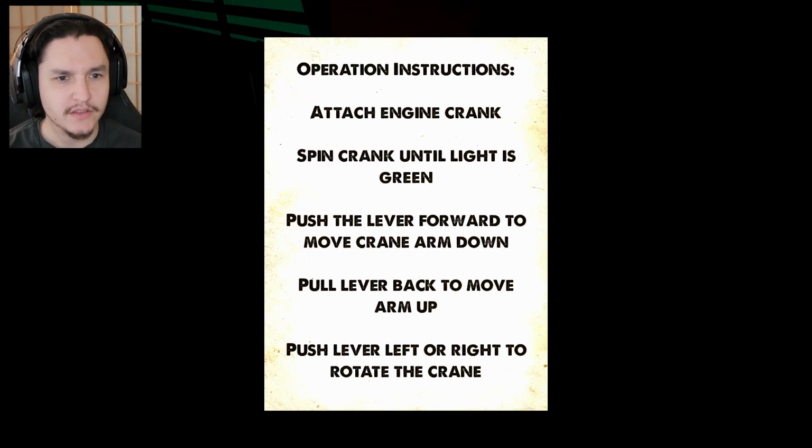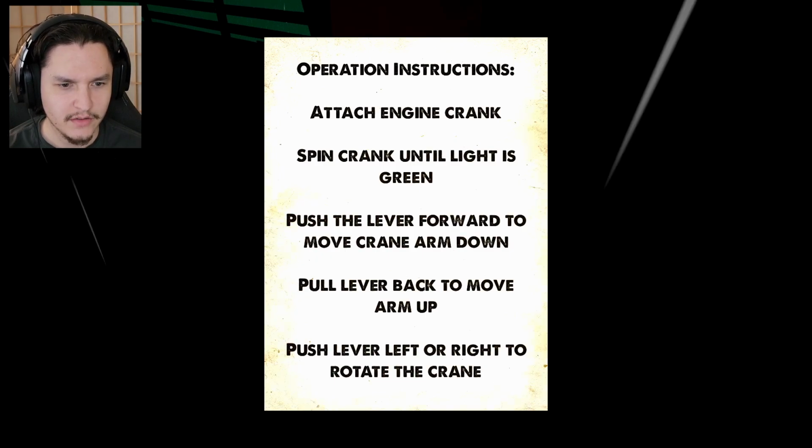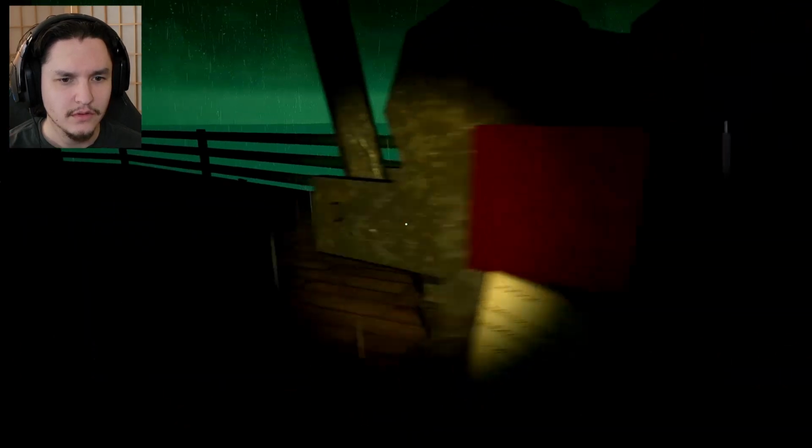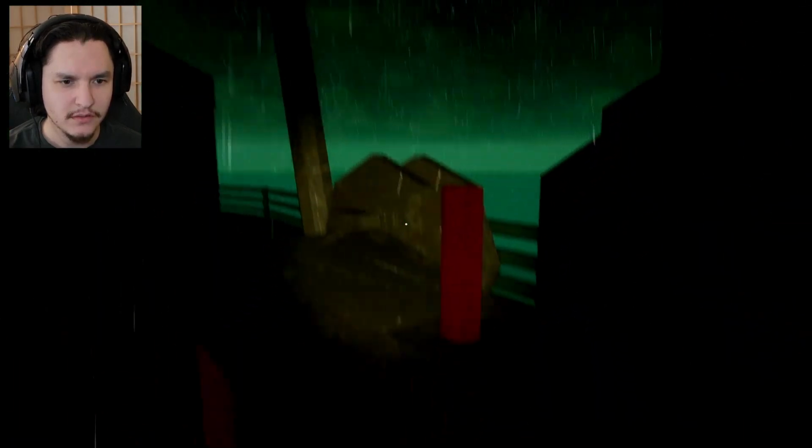Operation instructions. Attach engine crank. Spin crank until the light is green. Push the lever forward to move crane arm down. Pull lever back to move arm up. Push lever left or right to rotate the crank.